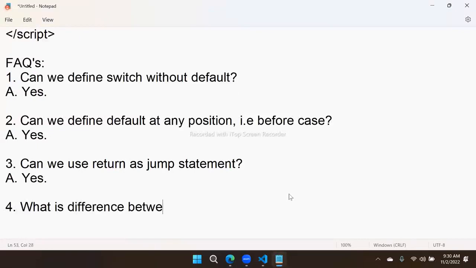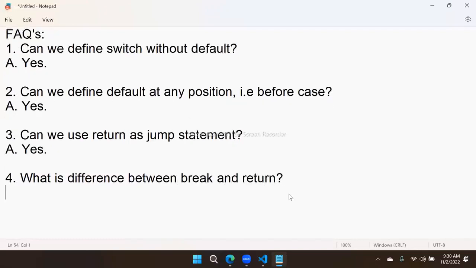Difference between break and return. That is a very common question. Return is also a jump statement, and break is also a jump statement. So what is the difference between break and return then?